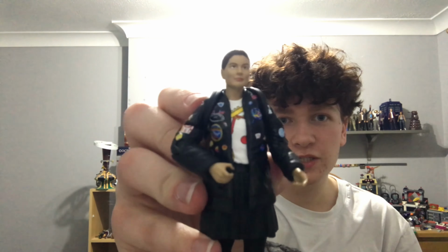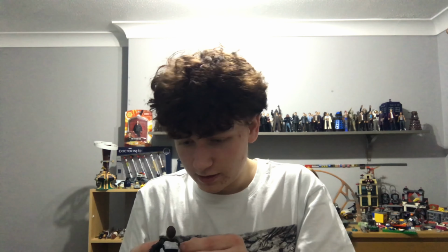We've got a backpack here, you know, rucksack, bag, whatever you call it, which can be taken off. Also, the arms go to the side, which I wasn't expecting. You can have a T-posing Ace there. It's always weird, the same as with a really old 10th Doctor figure, the Army of Ghosts 10th Doctor with trench coat and stuff, or any character that has a backpack accessory. When trying to remove that backpack accessory, when you have to push the arms back, it feels like I'm going to break them.